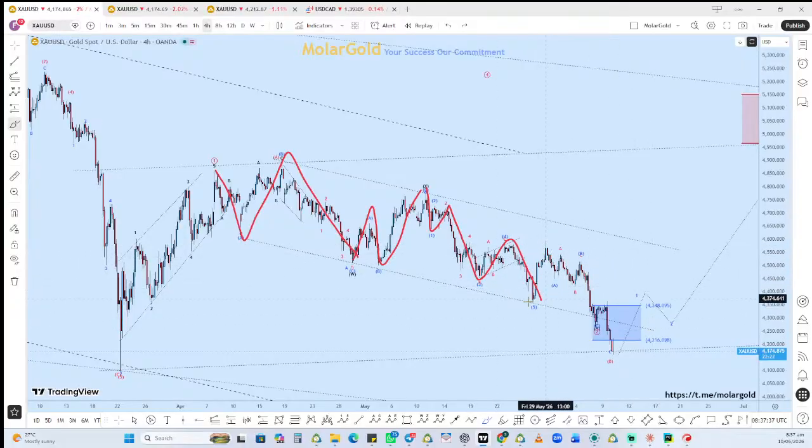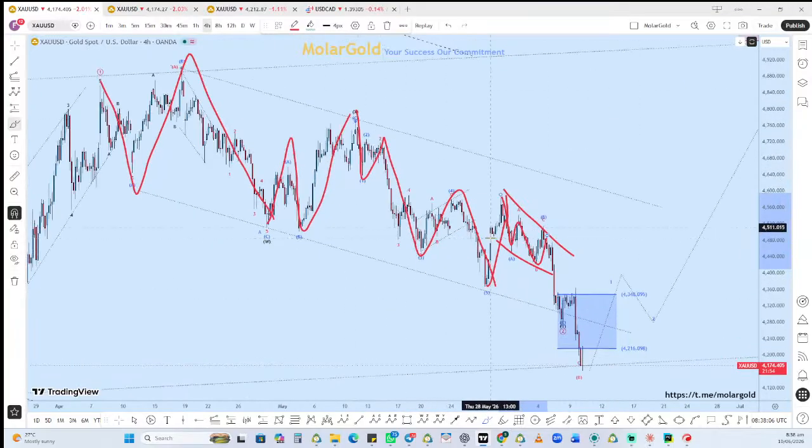All right. So you see, I have this, and I explained to you guys what is happening. Because in EW, once we do this, this should not fail. However, because of a move that I saw, that changes the whole structure, changes the whole pattern. It changes everything. That is how come I told you guys, watch out. Something can happen around this area.